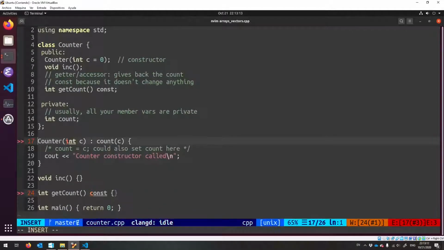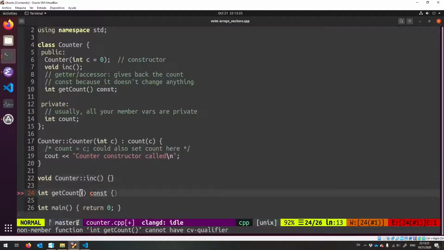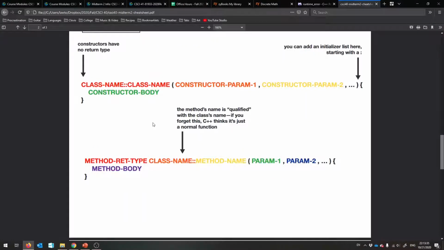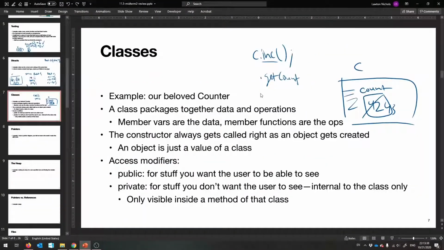That's why I think it's complaining. And then also you have to say whose counter method is it? Well, it's Counter's Counter method because it's the constructor. Okay? So then we do inc, it's Counter's inc, and getCount is Counter's getCount. So this one's going to do count plus plus to the current object, and this one's going to return the count of the current object. So if we were calling it on the C that I had in the example, like Counter C, set it to initially 42, then we increment it, it'll set it to 43. You can print out the c.getCount if we wanted to now. Dot, dot, dot. Okay.